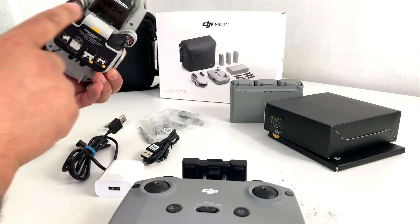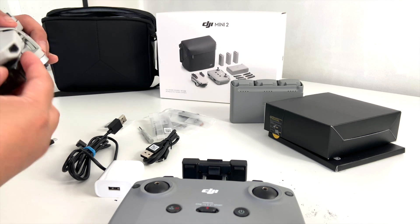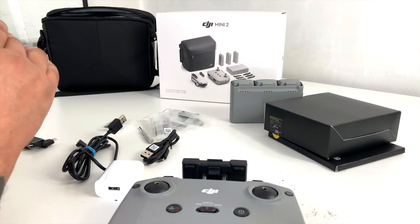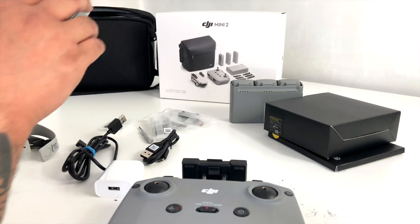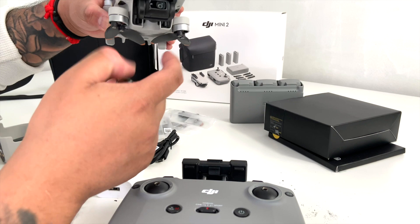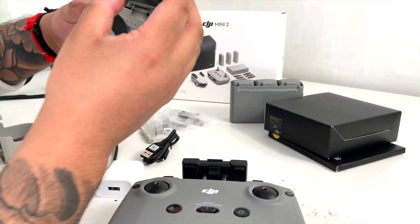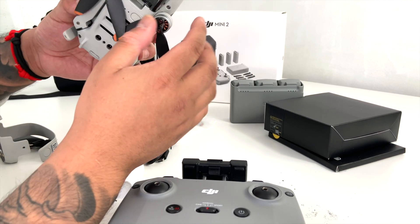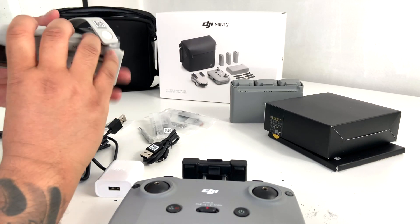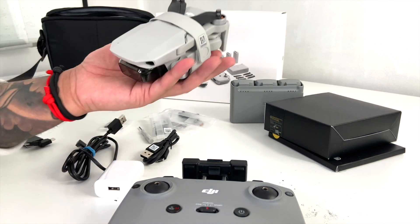The camera is a beast of a camera in this DJI Mini 2. And as you can see here, it's a gimbal as well, so when you're in flight mode you can move it downwards, but it's not going to be shaky because it's a gimbal. It's got a protective plastic that goes over the gimbal, and you want to definitely take that off when you're flying. But when you've got it in your pocket with the strap on, nothing's going to move around and it's super lightweight. It's the perfect travel friendly drone that you must have.